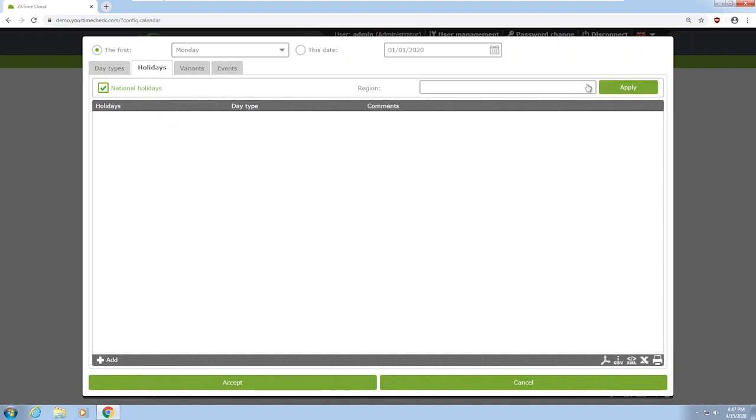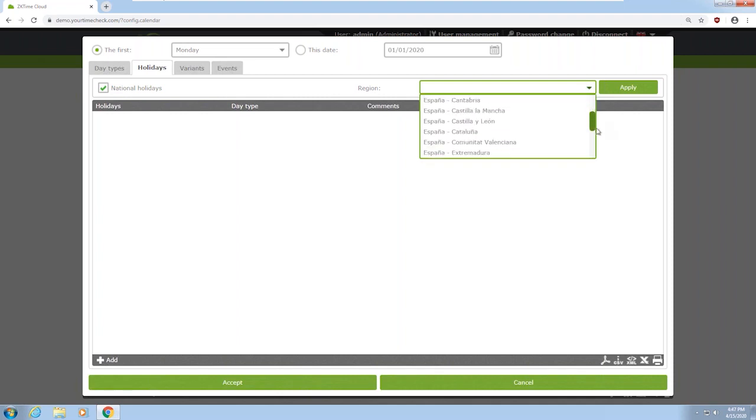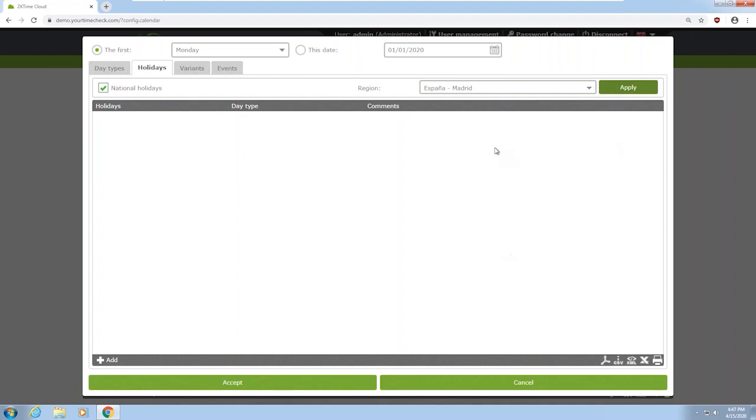Here I put Madrid just because it's easy, because I already have it for Spain. We will add national holidays for other countries too. Currently we only have it from Spain. I can put Madrid, so I will have them automatically, and apply.